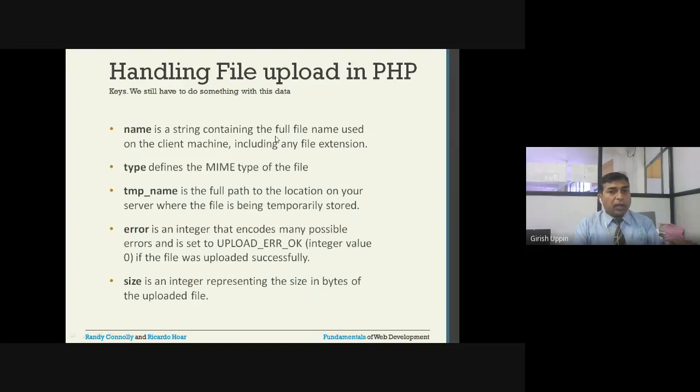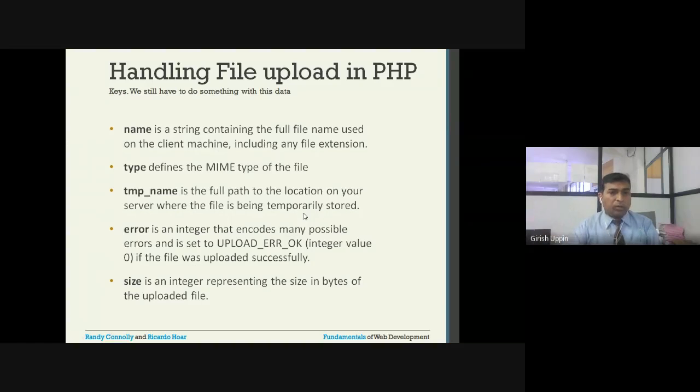Name is a string containing the full file name used on the client machine, including any file extension. Type is the MIME type, whether it's .txt, .doc, .png. tmp_name is the full path to the location on your server where the file is being temporarily stored.